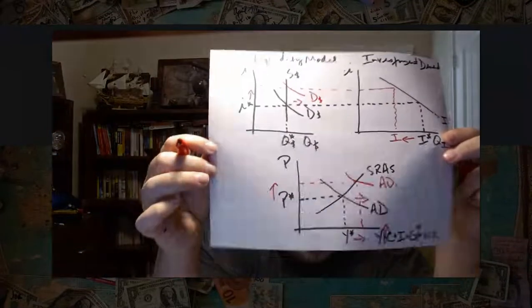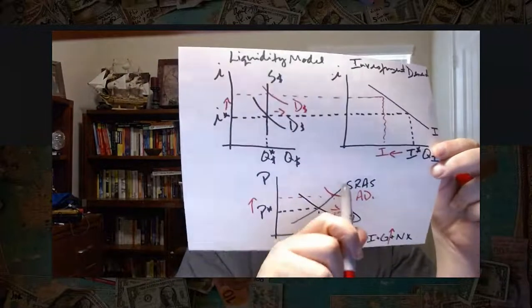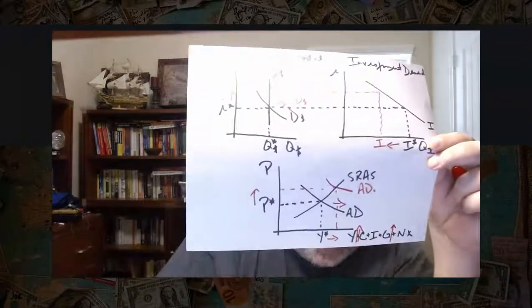So the first thing that happened was the government increased spending. That's going to cause, when G goes up, Y goes up. But it goes up by even more. So aggregate demand increases. Price level goes up, output increases. There's the new aggregate demand curve as a result of an increase in government spending. The problem is, because our government didn't have the money to spend, they had to go borrow the money to spend. This caused interest rates to rise.